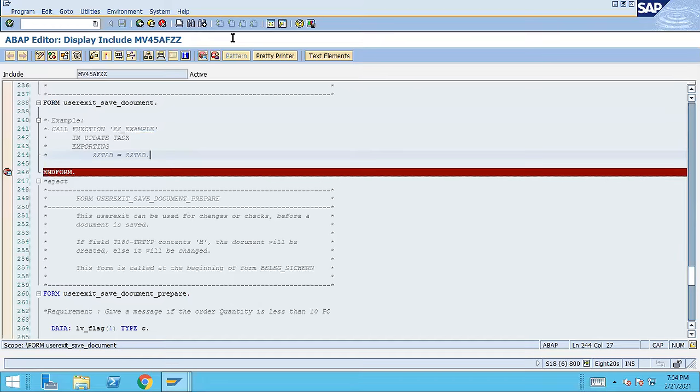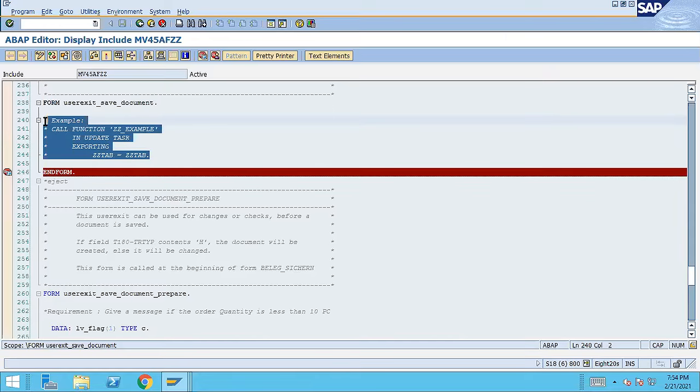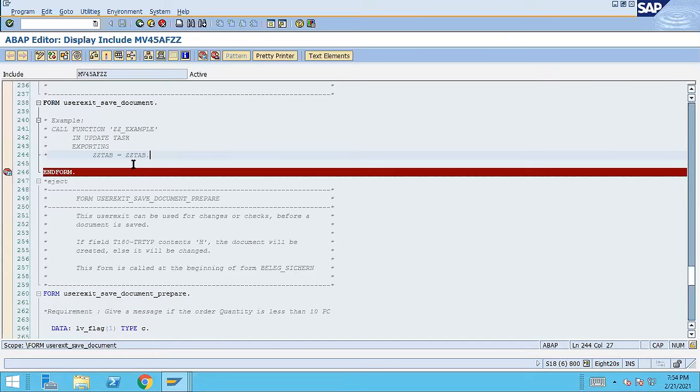Okay. Till here, is it clear for you? Can you confirm here in the chat box if you are not able to connect whatever I have taught? If you are not able to connect, I will explain once again. Or if it is clear, my next step will be how we can write the code over here, because we have identified the place for my requirement, right? Now I have to write the code. So how to identify the place in the user exit where we have to write the code? If it is clear, just write here in the chat box, it is clear, so that I can go ahead.